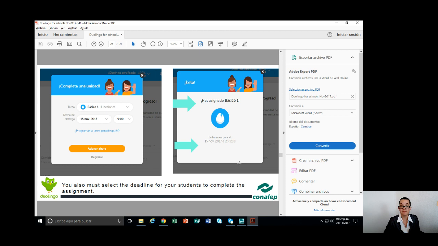It's very important to select the deadline so we can have an idea of if our student is working or not. I recommend you to also have communication about this with your students in person regarding the homework you send them. It's easier if you just tell them that you sent them the homework, and if they have any questions, so this can be richer.